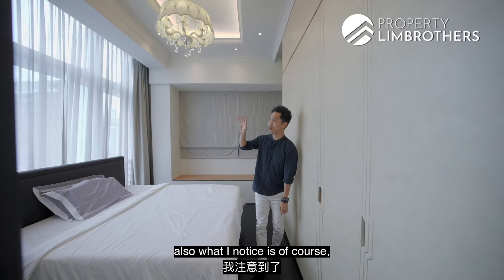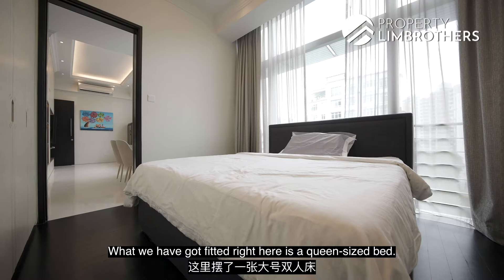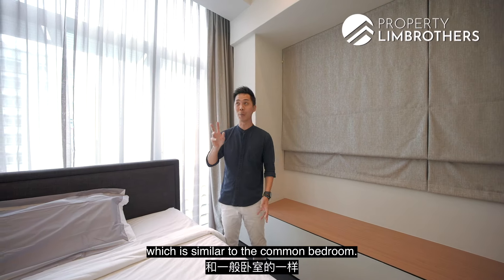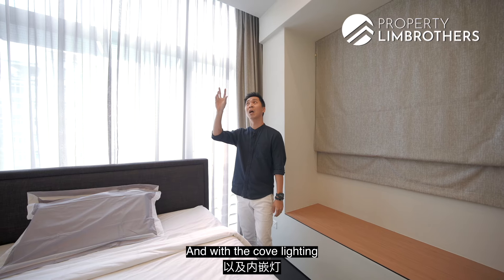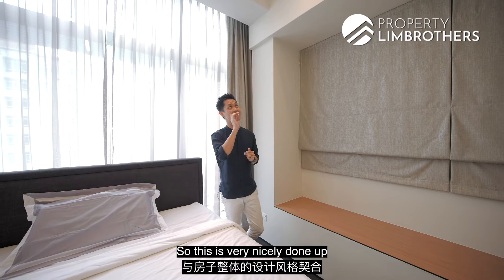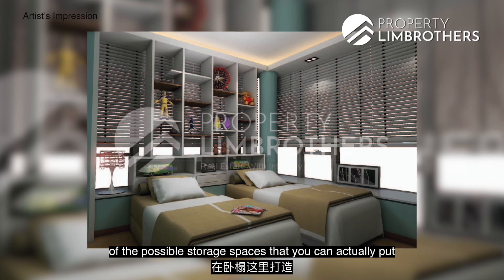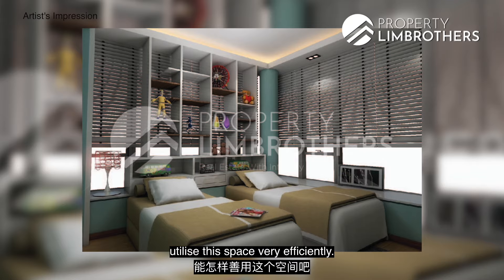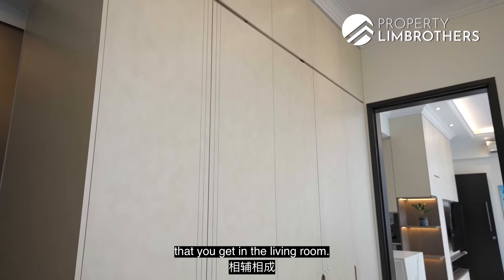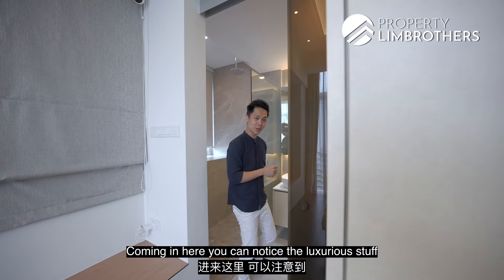Coming into the master bedroom, the windows stretch from the living room all the way across here, bringing in a lot of natural light. A queen-size bed fits comfortably — you can go up to a king or even a European king-size. The timber walnut flooring matches the common bedroom. Because of the generous ceiling height, there is very nice feature cove lighting with detailed cornices requiring a lot of workmanship. The bay window can have storage space built on top to utilize it efficiently. There is a 5-panel floor-to-ceiling wardrobe in neutral bedstone. The master bedroom entrance has been changed to a sliding timber door with copper lining, which doubles as a lovely backdrop when closed.